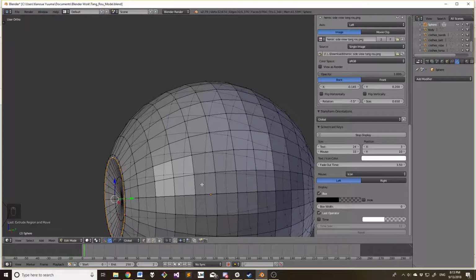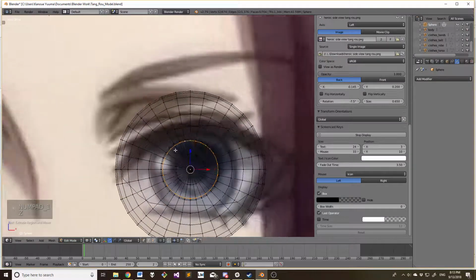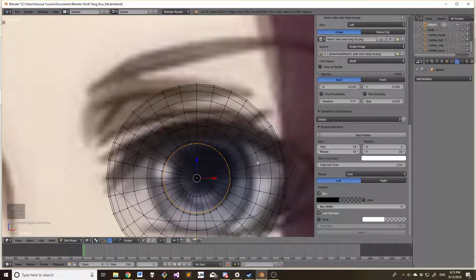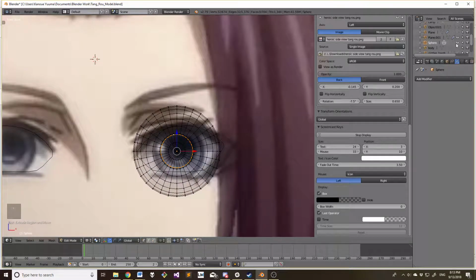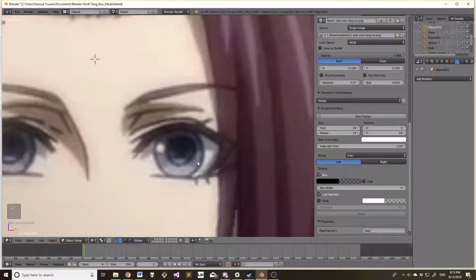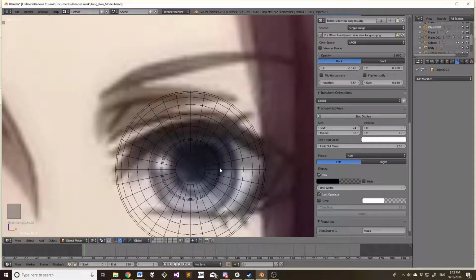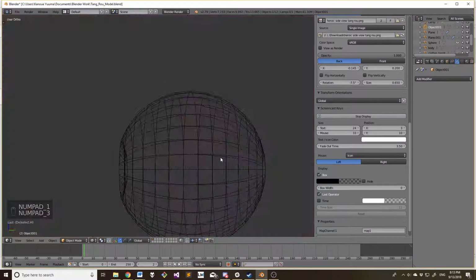So let's take a quick moment to look back at our reference image and see there's one outer circle for the pupil. Let's make these invisible for a moment so we can actually see clearly. So we have one outer circle, one inner circle, and it seems like another circle in here. So we need 3 circles in total. Let's go back to our sphere. We have our outer circle already. That's there.